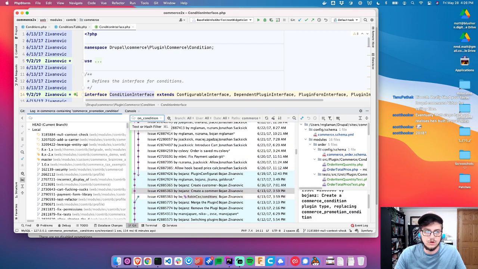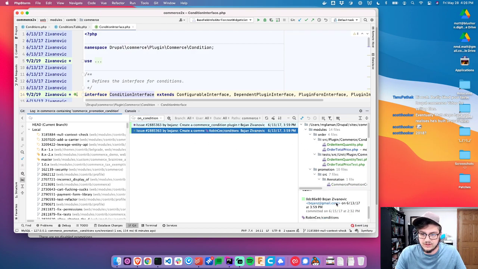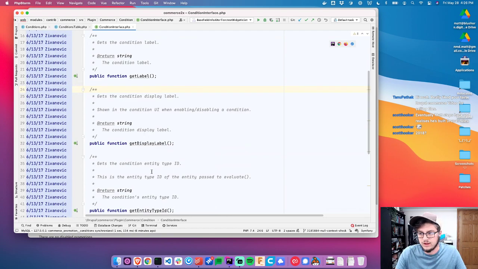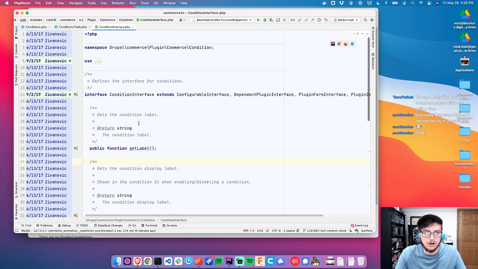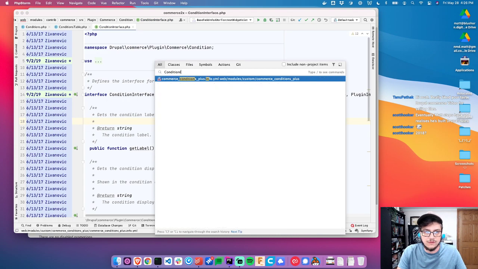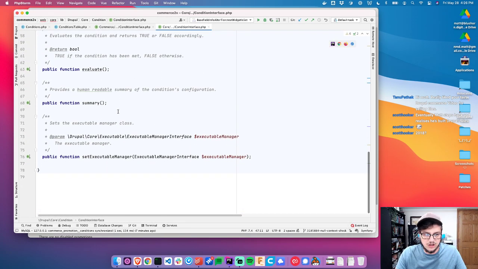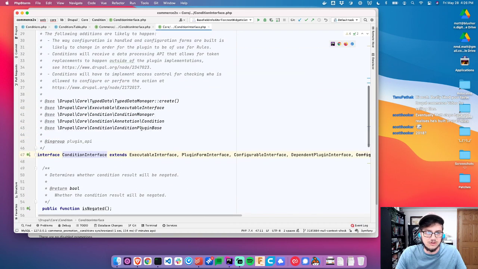Let's look here. Oh, that's going back to even before. So I wrote commerce plugin condition probably spring of 2017, because that's when I first wrote the promotion system. And rules was maybe just doing its crowdfunding then. So we knew that we were basically rewriting rules in our own rules engine, and I first tried to use the conditions inside of core, but it just didn't work well because it was very much tied to blocks.